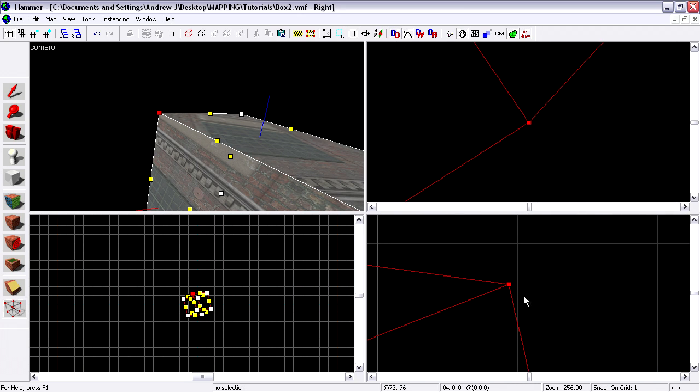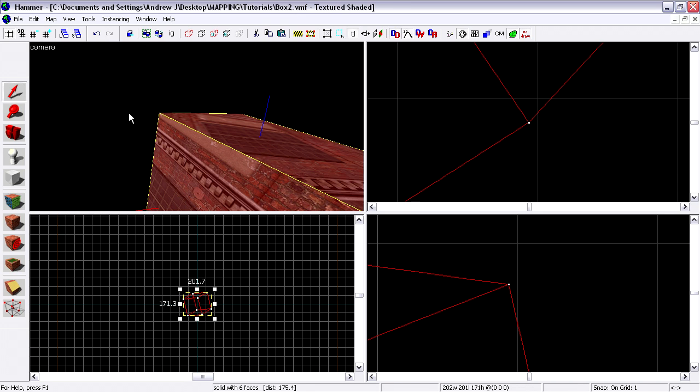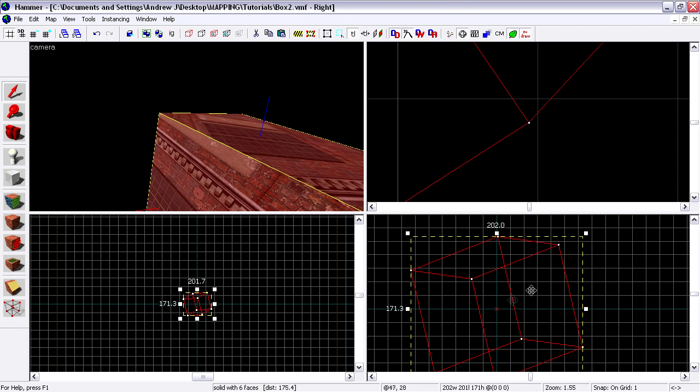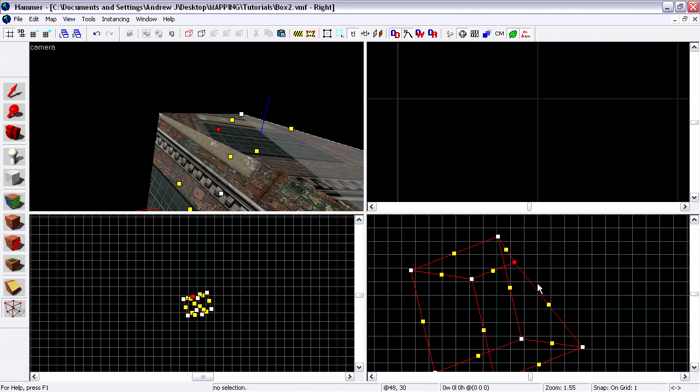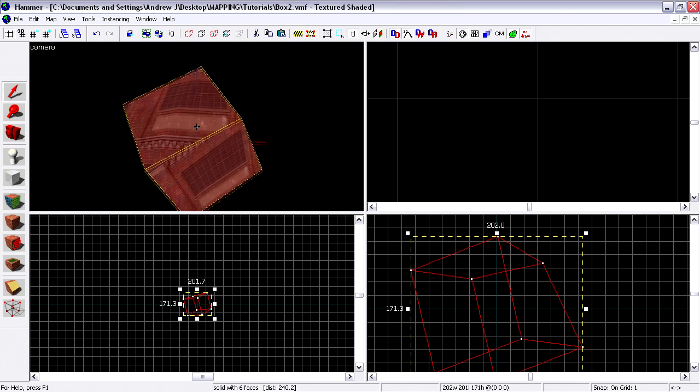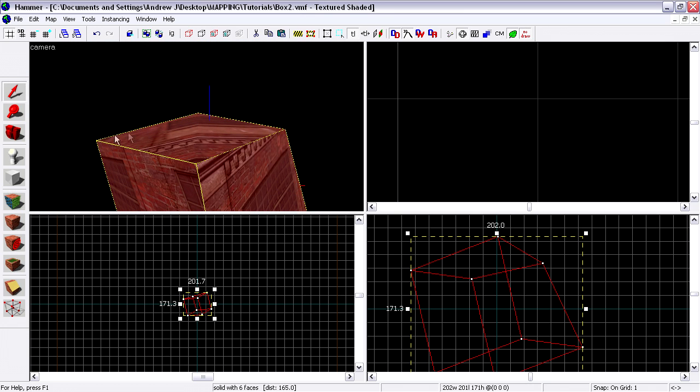Control E will line you up with the vertex points, by the way. But a hiccup is when the calculation in Hammer gets to the point where it can't figure it out. And in order for it to make this shape legal, in order for it to continue to exist in the world without having a problem in its lighting, it has to slightly alter it. Like right now, I've just made an illegal brush because from here to here is different from here to here. It's no longer flat. From here to here goes underneath the line from here to here.